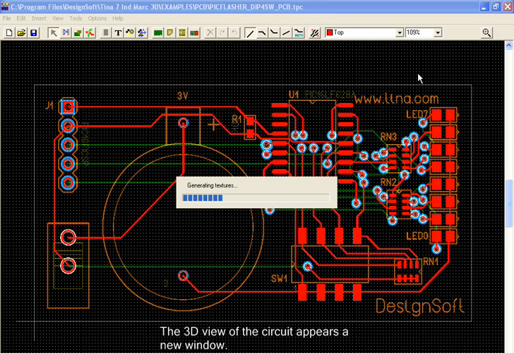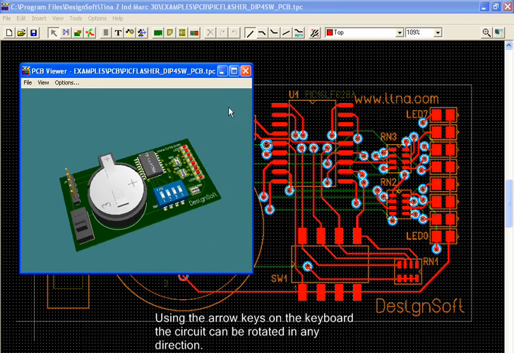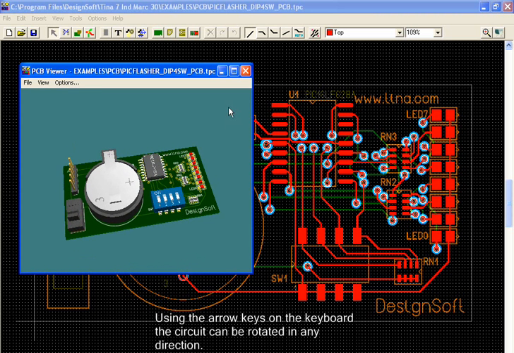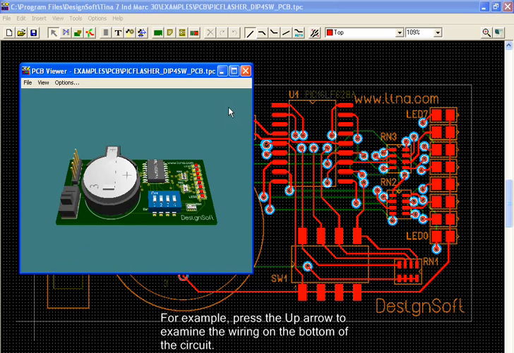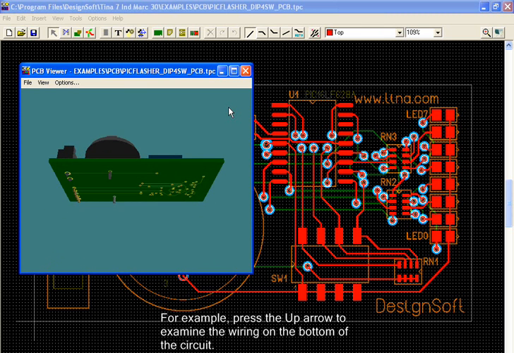The 3D view of the circuit appears as a new window. Using the arrow keys on the keyboard, the circuit can be rotated in any direction. For example, press the up arrow to examine the wiring on the bottom of the circuit.